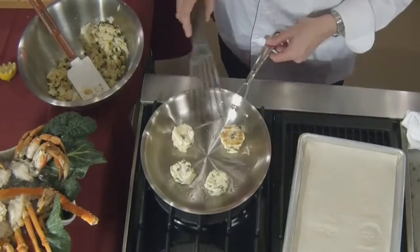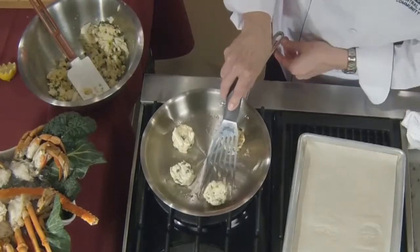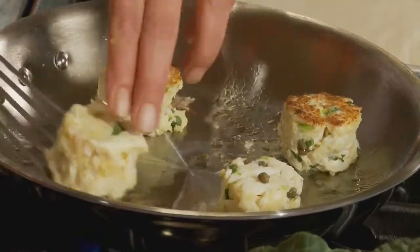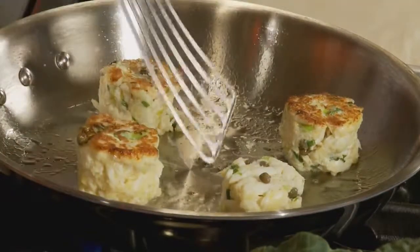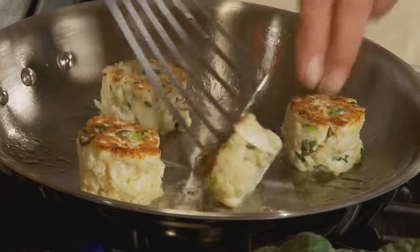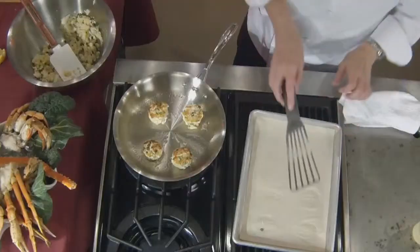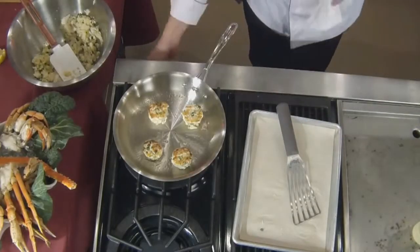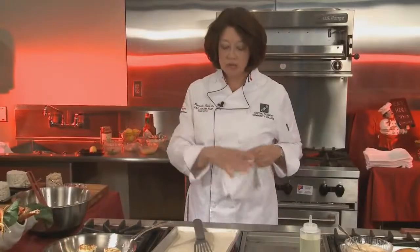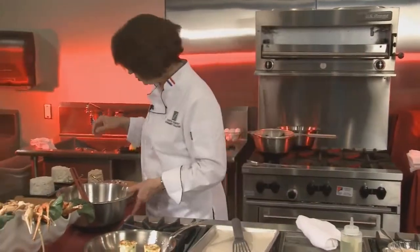Okay, let's see. It's got a nice big, pretty golden brown on there. And you have plenty of room in your pan to flip them over without having to worry about them too much. Okay, scrape them up off the bottom and flip them over. Okay, so you're going to cook those both sides on that way. Okay, and let them cook. Remember, you have an egg in there, so they've got to be heated all the way through.